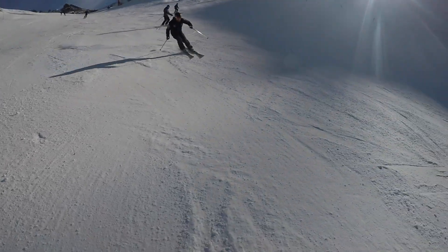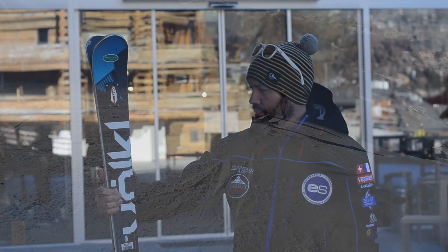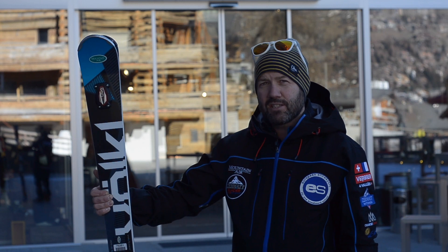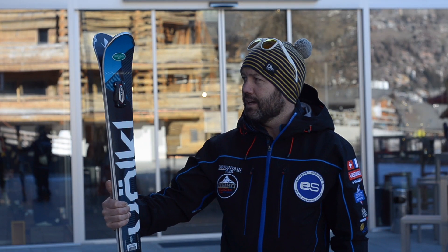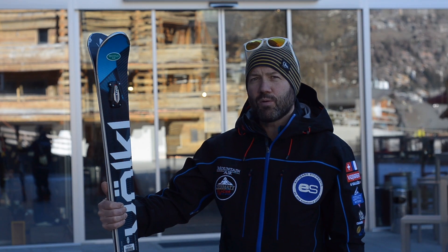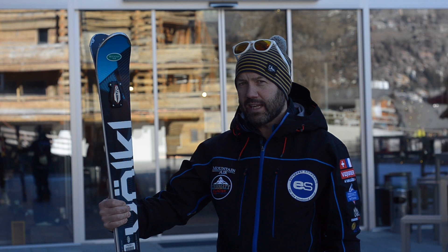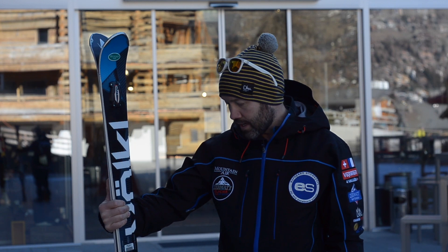Short turns, again, I'd say 4 to 4.5 out of 5. Unlike the Race Tiger, it's quite springy. It's got a soft tail, so you can get a lot of movement out of it — quite playful. I'd give playfulness a 3.5 to 4. There weren't many moguls so I didn't get a chance to take it in the moguls, but it's really stable. Super stable ski.